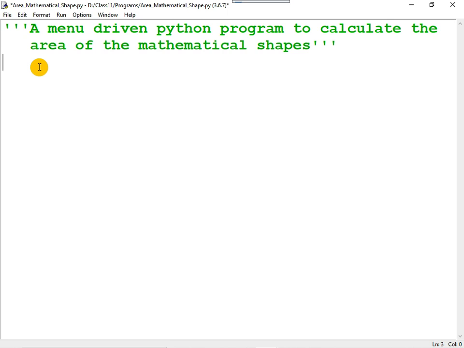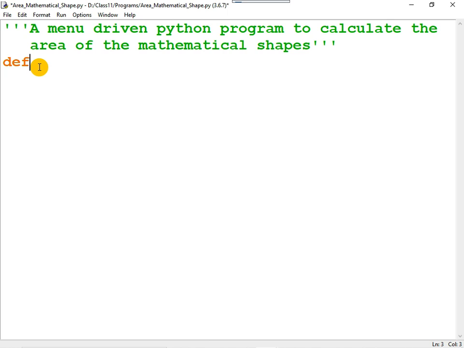Okay, so which are the initial functions required? In order to display the menu, let me create my own function. In order to read the choice from the keyboard, let me create another function. Okay, function 1 to display the menu. How do you create a function? It is the keyword def. What is the meaning of def? The first three characters of definition. Okay, definition of a function.